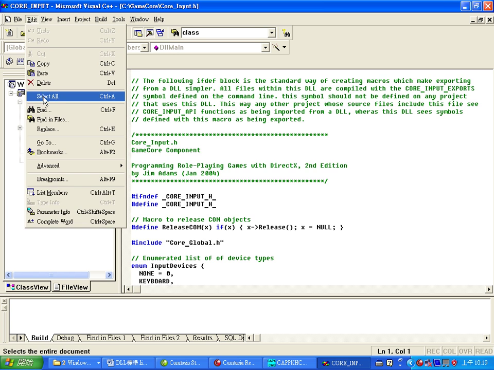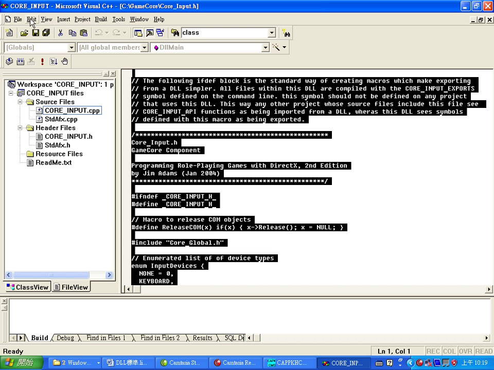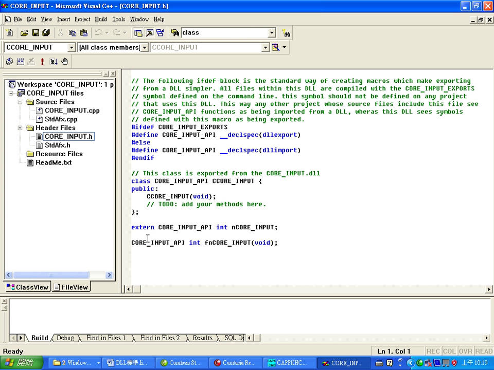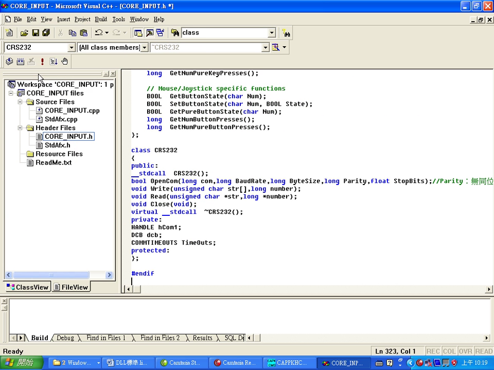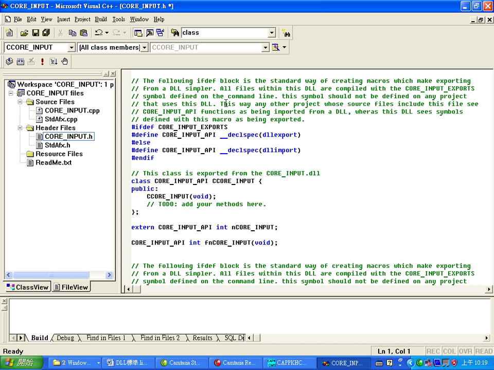Edit, select all, edit, copy, open code input.h, put a cursor at the rear of it, and edit, paste, and then press Ctrl Home to copy code input API.